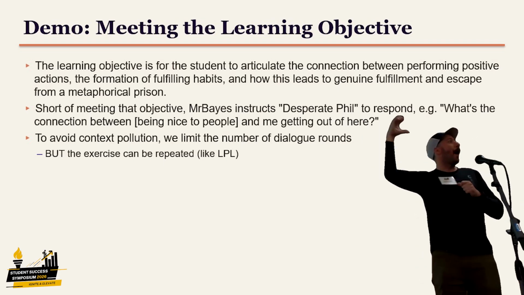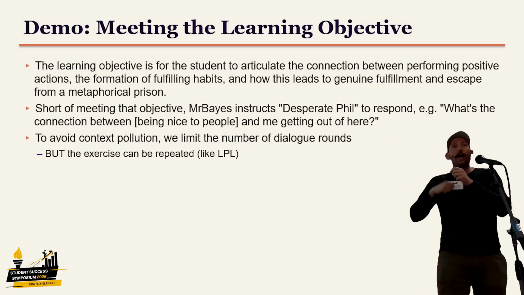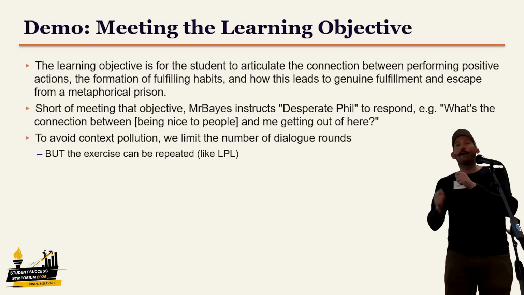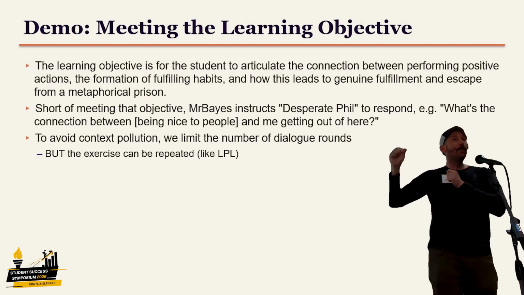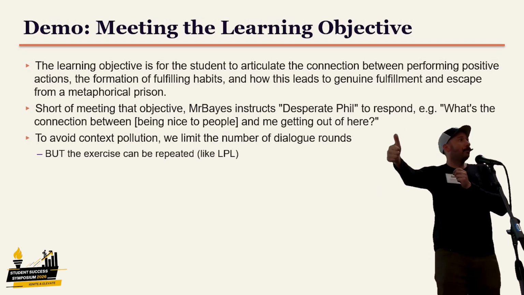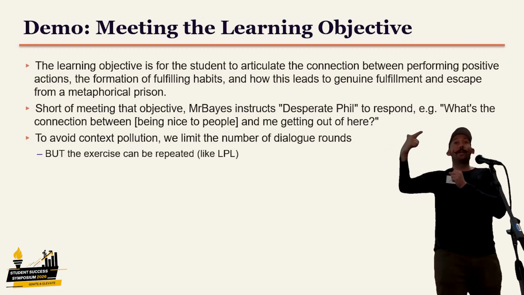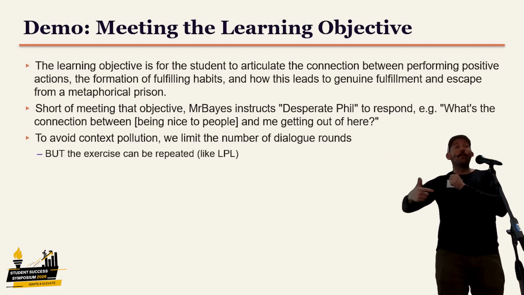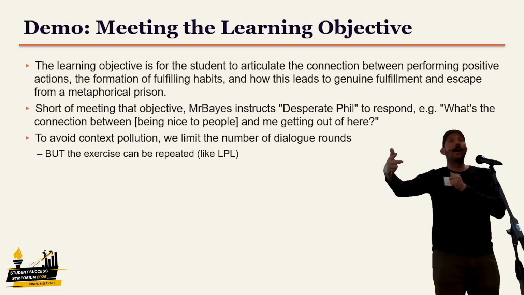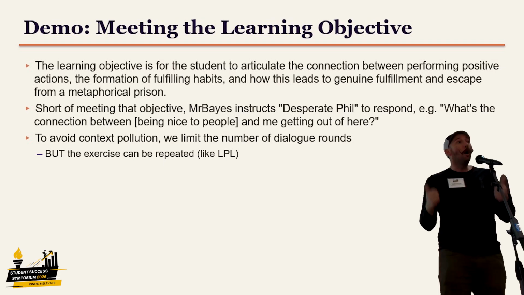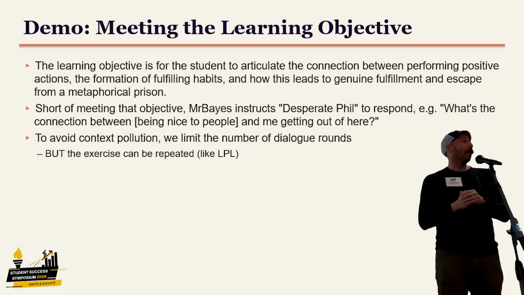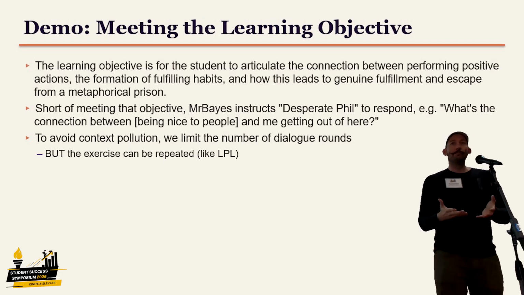So there's this learning objective in the back that won't let Phil Connors ever be happy, but if you do give an answer that connects these three components, where it's do nice things, help others, make that habitual, and when that becomes habitual, that's what it is to be happy, and that's what will break you out of the loop. When a student says something like that, it doesn't have to be exact, but it connects those themes, that's when Phil Connors will say, awesome, thank you so much for getting me out of this, and then the discussion ends.